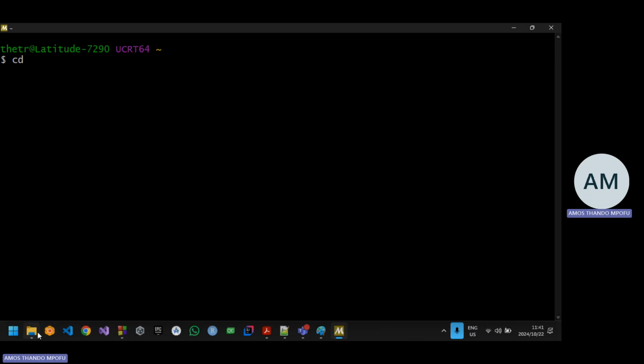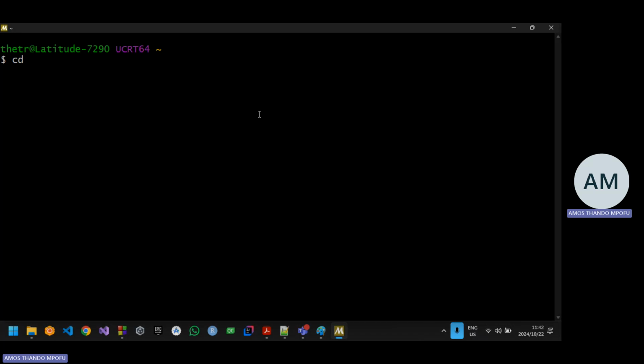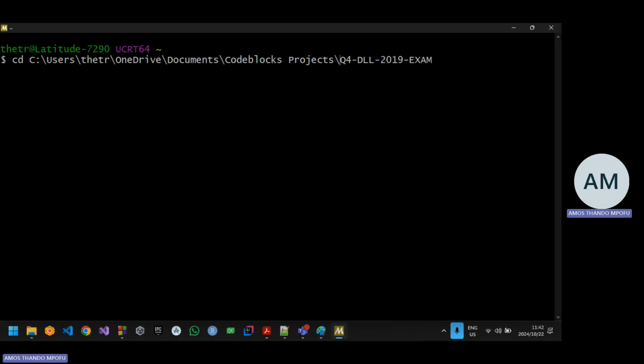Okay, so now I deleted this. So I'm gonna copy this and then paste it here. And then remember, you need to use forward slashes. But remember, if you look at this name, it has a space in between it. So it's gonna cause problems when it actually looks for the folder. So I need to put it in double quotes so that it sees it as actually one string.